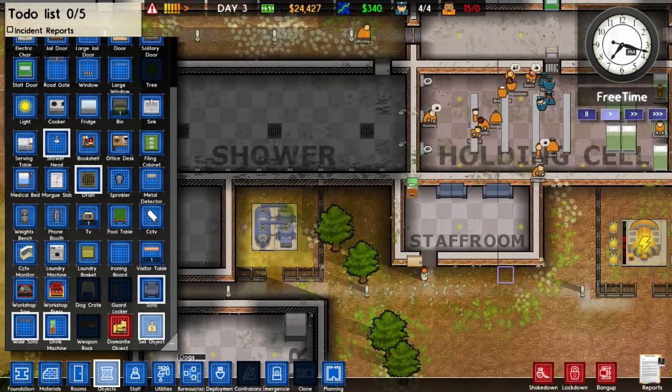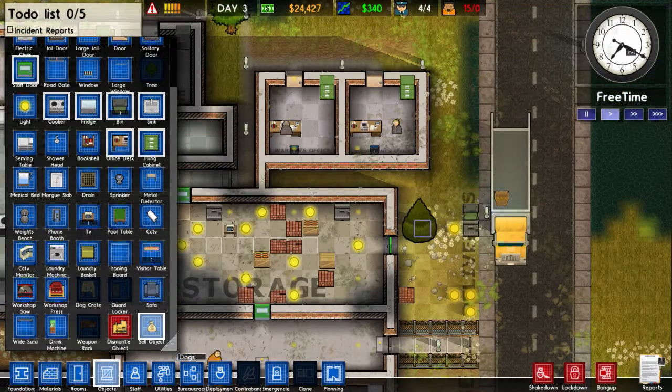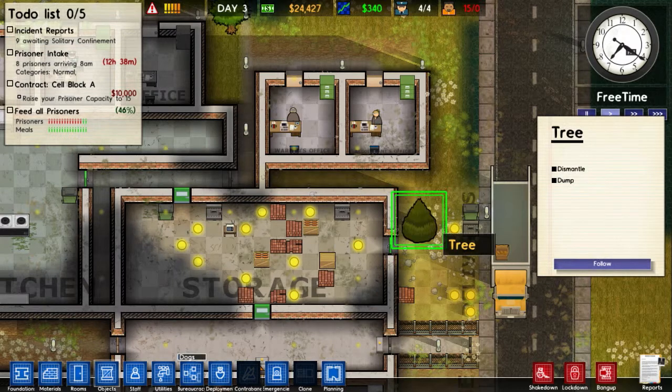Have you stored the logs? You have not. Tell you what, I've got a tree in my storage area here. I can dismantle the tree. That's a job to do.